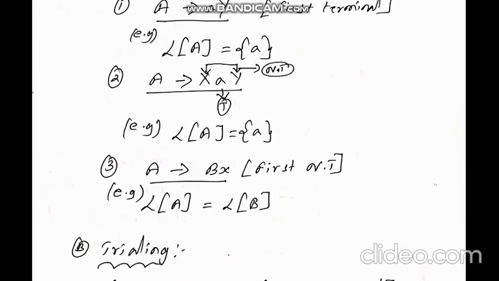What is the third rule here? It is, if a non-terminal on the left hand side points to a first non-terminal on the right hand side. So the third rule is not pointing to a terminal term. Small x is a terminal term. We are not finding a terminal term here, so we are checking only a non-terminal term. That is, leading of capital A is equal to leading of capital B. Right, so these are all the rules.